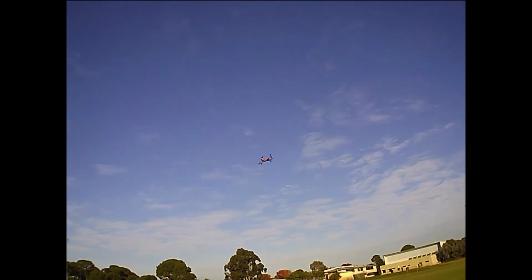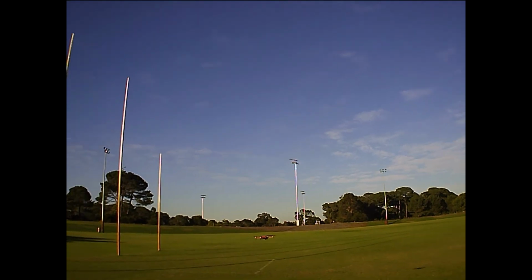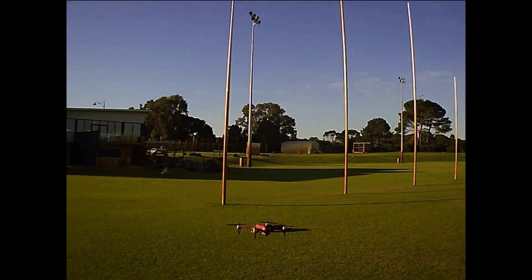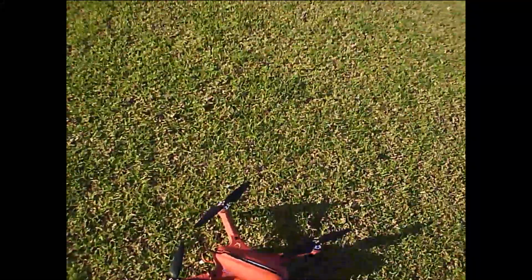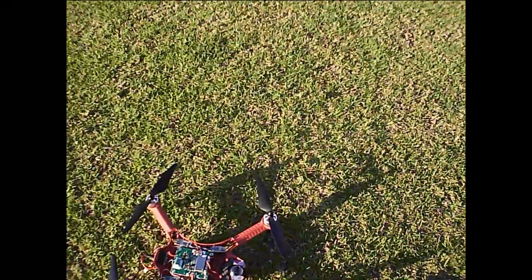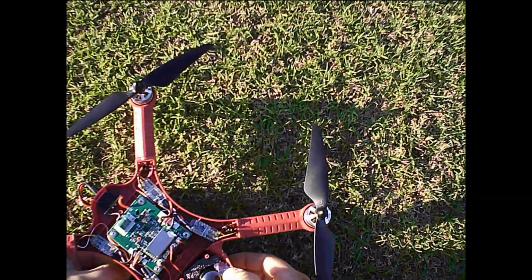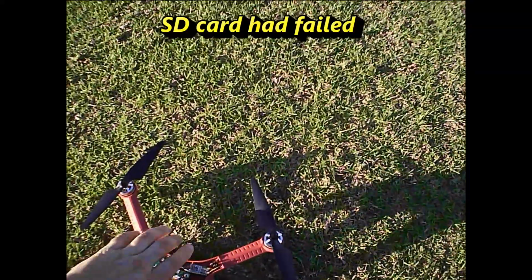Alright guys, well I'll bring it down I think. Just want to test the old Bugs 3 and this camera at the same time. Alright. Does that seem to work alright? Turn that off. I'll press that button there. That should have turned off the recording. And turn off the camera. Alright, sweet.